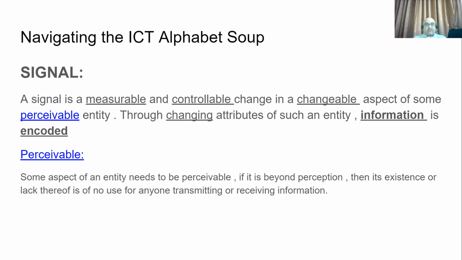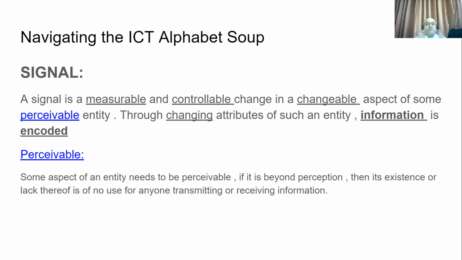All right, now let's take it a bit at a time. So, the most important thing is that a signal, let's look at the later part first. A signal carries encoded information, right? And how exactly is that information encoded in it? By changing the attributes of some entities. All right, so far so good. So we're moving backwards. But how do we change the attributes of such an entity at all? Well, we can only change it if they're changeable. If for whatever reason they are immutable, they are not changeable, then there's no signal, there's no information, there's nothing. That's why changeable is important, and it has to be controllable as well.